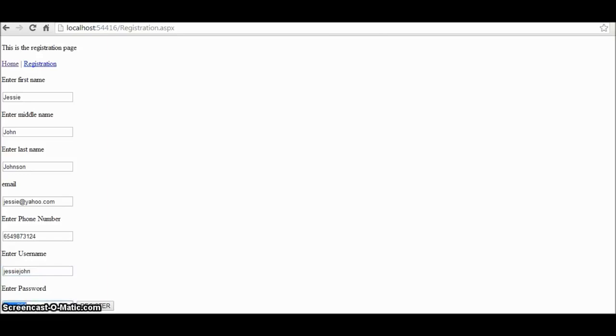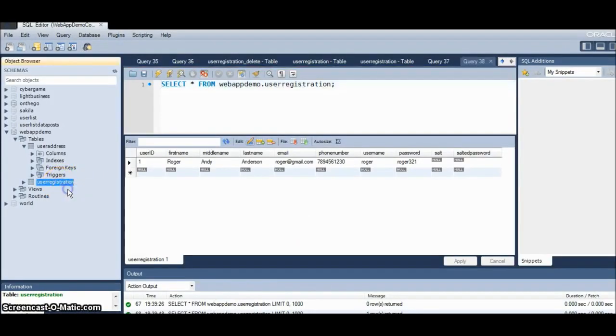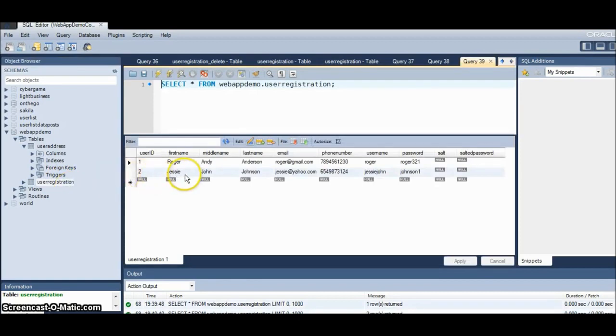And password's going to be Johnson1. How about that? So I'm going to click register again. We go back to the database. You don't see it there, but if we select it again, you'll see the person's inputs inserted into the database.